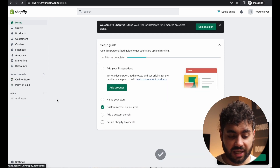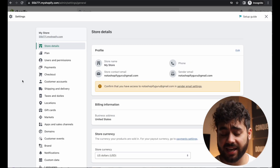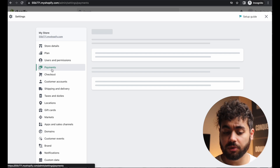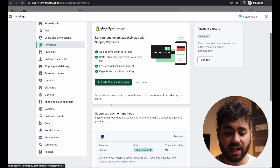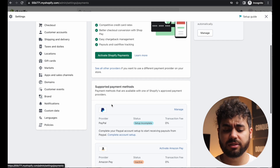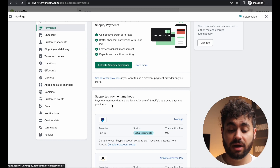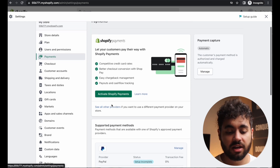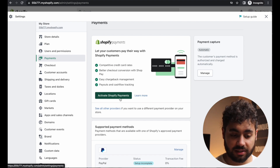Let's do a bit of housekeeping. Navigate down to the settings tab — this gives you general information about your store and backend settings the customer doesn't see. One important thing about payments: I would activate and keep Shopify Payments for now. Don't activate PayPal because I've seen a lot of problems, especially with PayPal holding payments for a certain amount of time to authorize that you're a legit seller. This can back up your ability to receive money from orders and then you're trying to fulfill with your own money. Just stick with Shopify Payments.